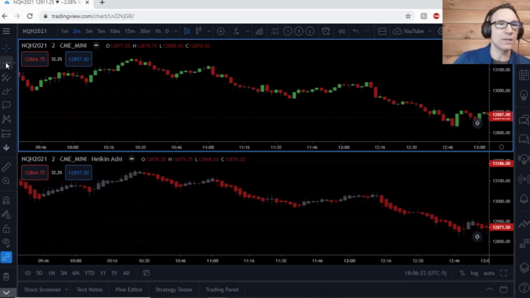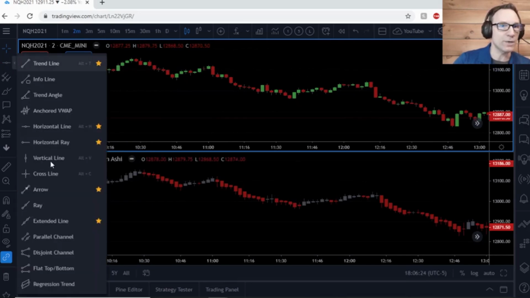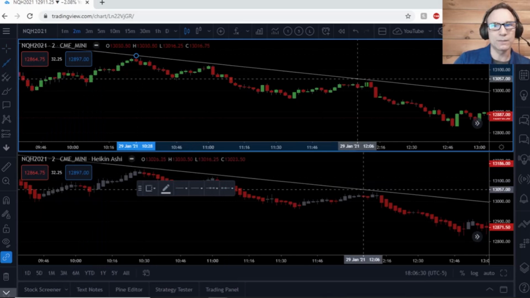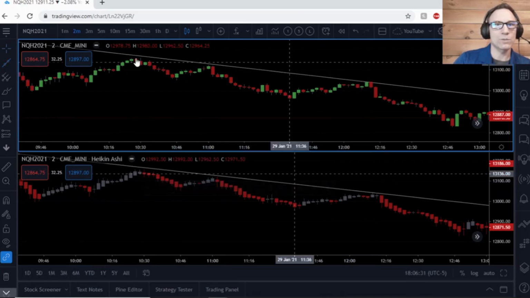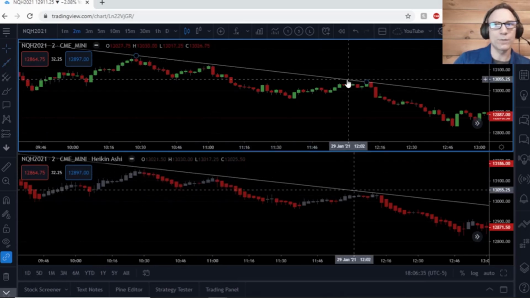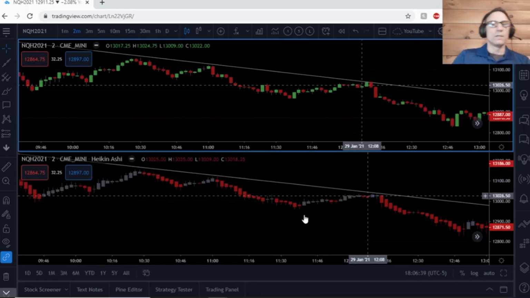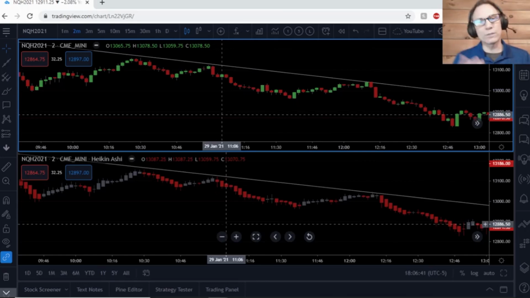And again, it does follow the same prices. So if we take and let's put a trend line from the top of this one down to this one, down to this one here. So we have 3 points, 1, 2, and 3, and we can see those same points right here, 1, 2, and 3. So that's a quick little introduction of the Heikin Ashi.